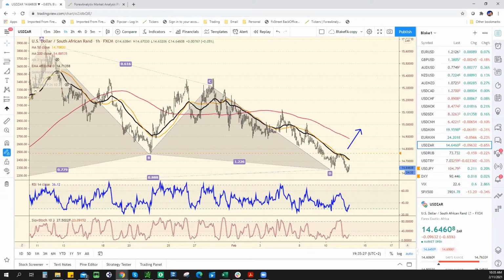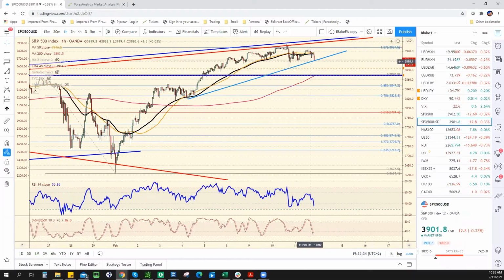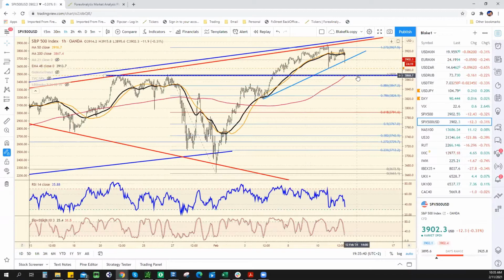But gold's really the asset that's weighing on the market the most right now. Taking a look at the S&P, it's challenging a little bit of support here, but again, really critical support is at 38.70. I have to reiterate, markets are not bearish right now. We're seeing a little bit of a pullback. This pullback is probably better to be bought than sold, but you're starting to see other things move, whether it's the dollar or some of these cross rates.